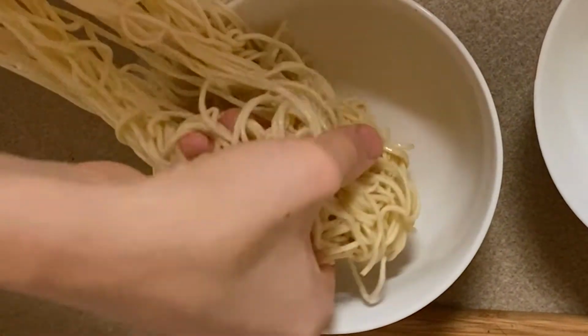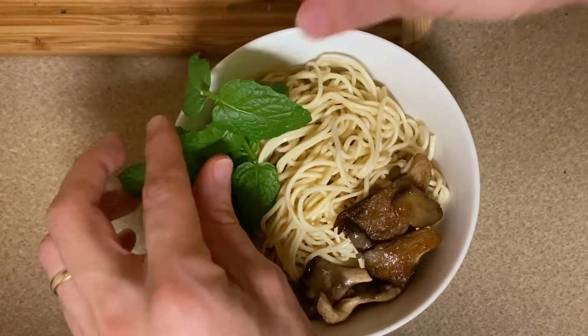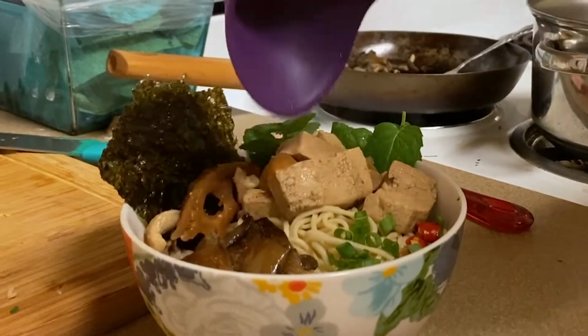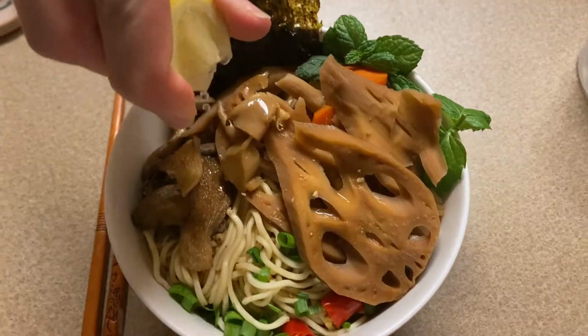Meanwhile, let's prepare the bowl. Laying down a bed of our noodles, adding our sauteed maitake mushroom tops, a sprig of mint, some facing heaven chilies for me, green onion, and some nori crisps. And now that the soup is ready, time to add in the broth. And there we've got a fusion vegan ramen and pho soup. Just gonna add a squeeze of lemon before digging in.